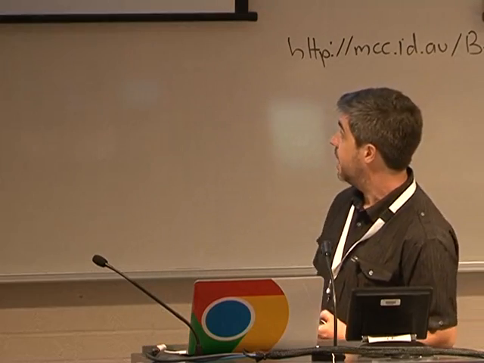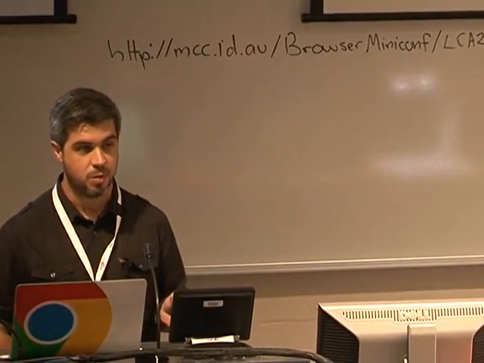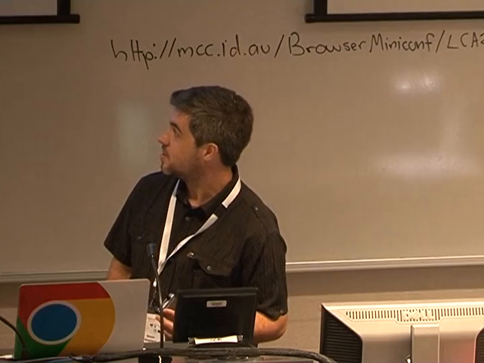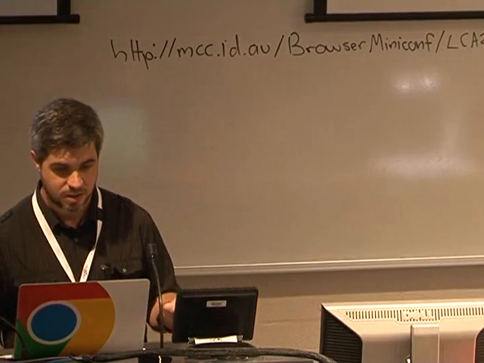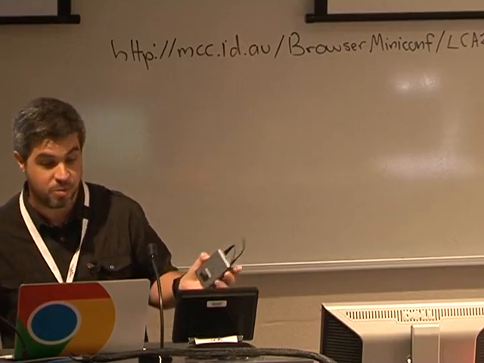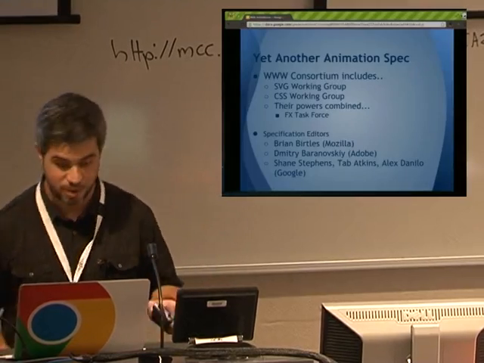Right. So the editors of the specification are Brian Birtles, who I mentioned before, from Mozilla, Dmitry Baranovsky from Adobe, and 3 of us, myself, a guy called Tab Atkins, who's very, very active in the CSS working group, and Alex Danilo, who has written probably the fastest SVG engine in the world. It's not in any browser. So, yeah, I think it's a pretty good group of people to build an animation specification. I'm not sure what I'm doing on the committee, but the rest of them are pretty cool guys.